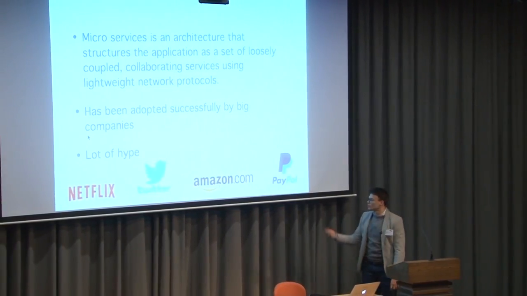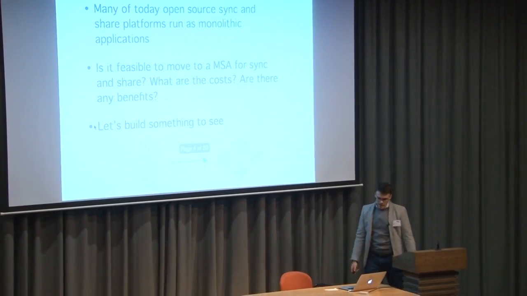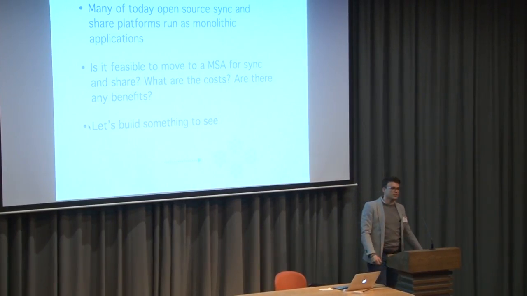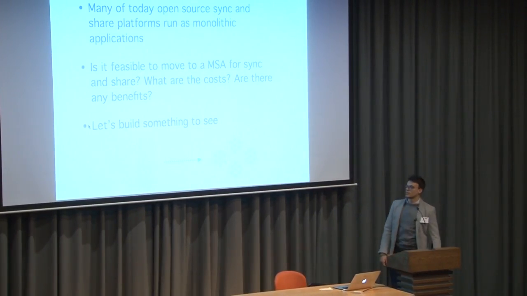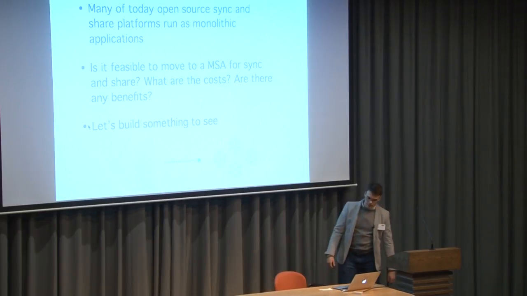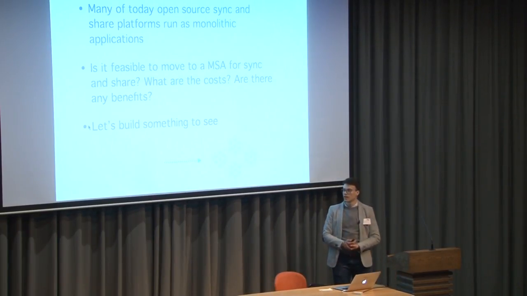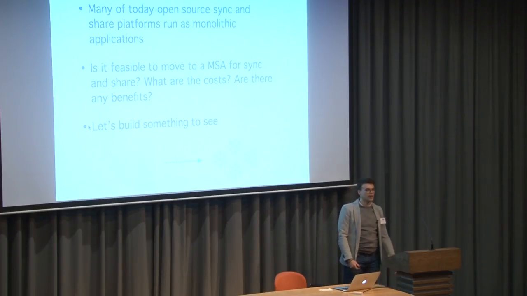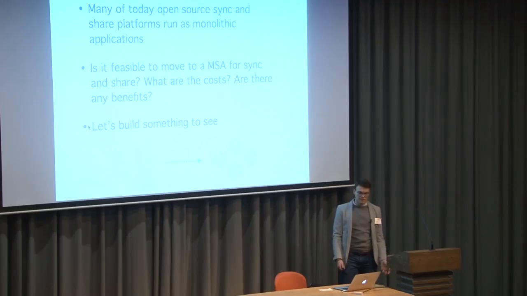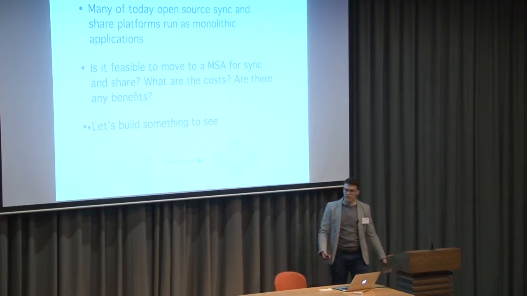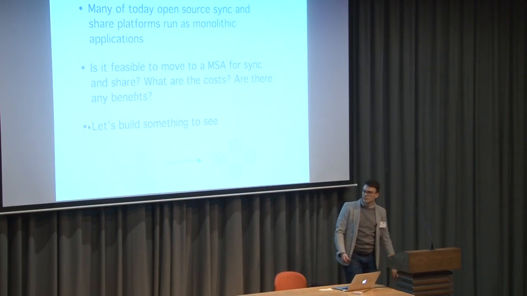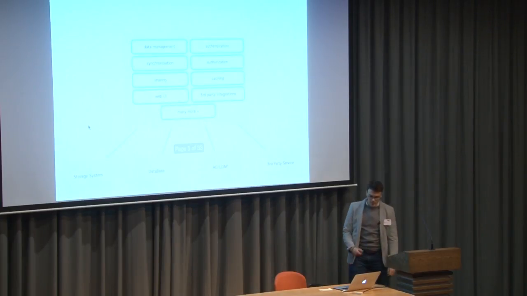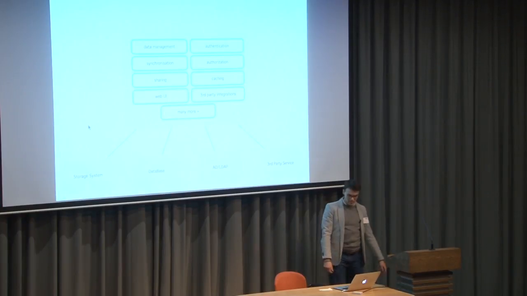It has been adopted by very big companies and currently has a lot of hype, and few companies to mention are these ones. The objective is that nowadays many open source and sync and share vendors have monolithic platforms run as monolithic. So I wonder myself, is it feasible to move to a microservice-oriented architecture? What are the benefits? What are the costs? I decided to build something in order just to test if this was feasible or not.